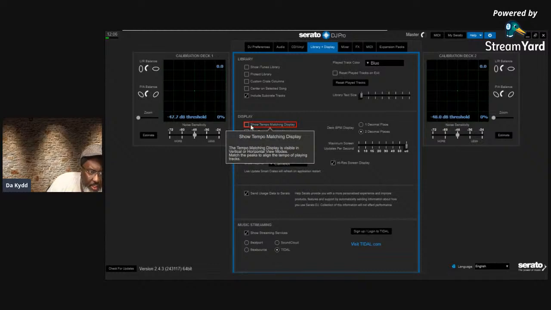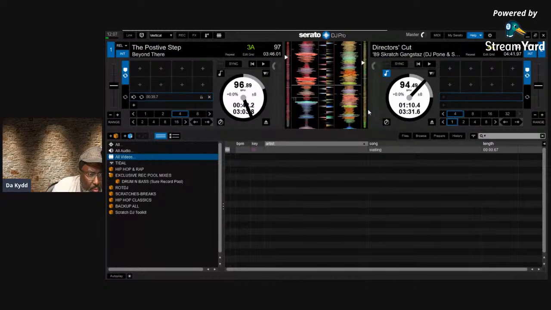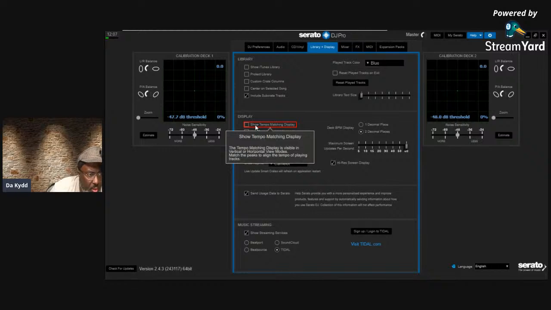Tempo matching display is visible in vertical or horizontal view modes, matching the peaks to align the tempo of playing tracks. I'm not in either of those modes, so that's why I couldn't see it. Well, no, I'm in vertical mode. Oh, okay, those are the peaks.